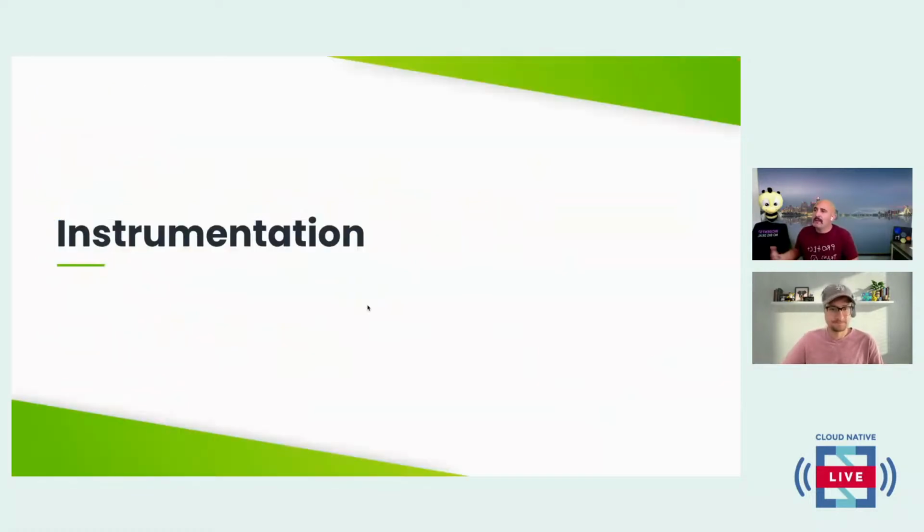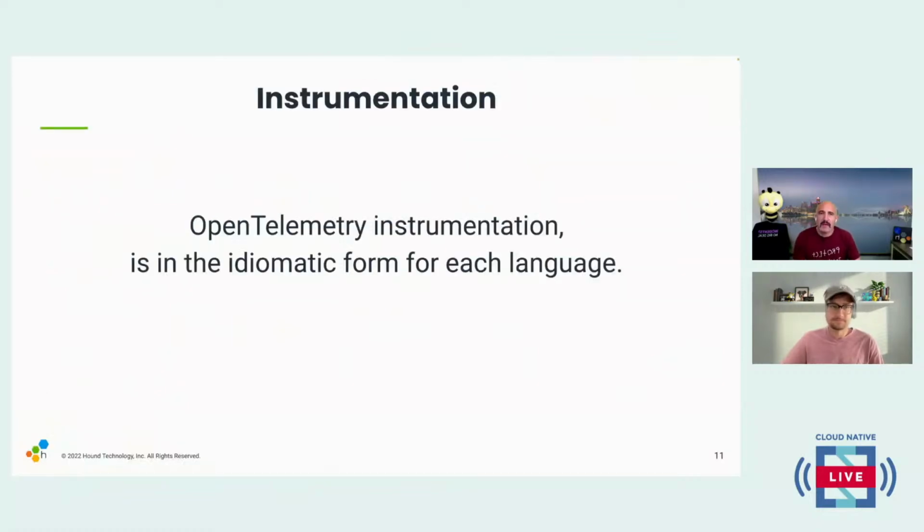Now with that, what did we do in the code? What did we actually instrument? So first off, when we did this instrumentation, we really wanted this to be done in an idiomatic way for every single language, and that was really important for us. We want to make sure that when people look at the code inside this demo, that's the right way to do it.